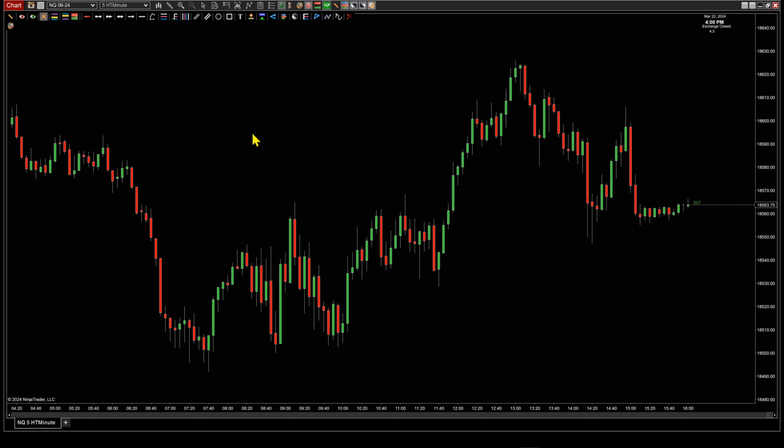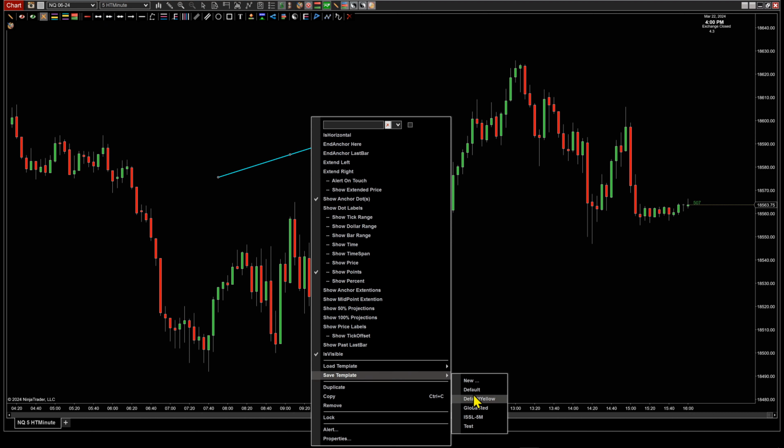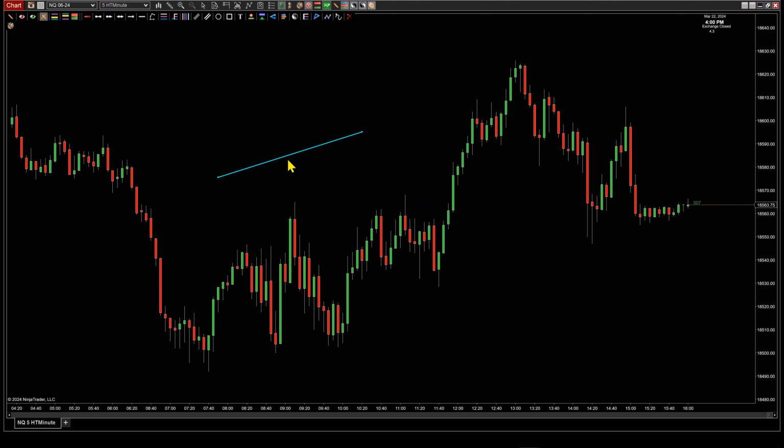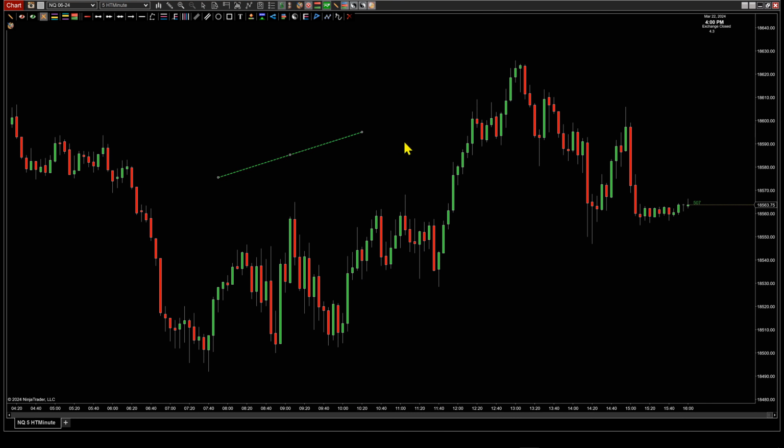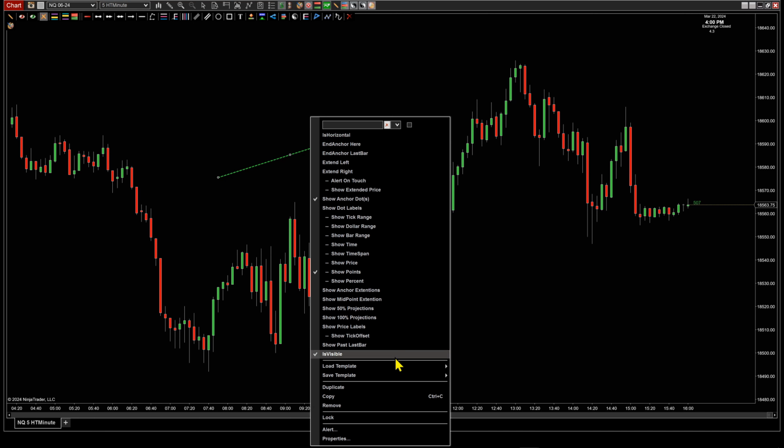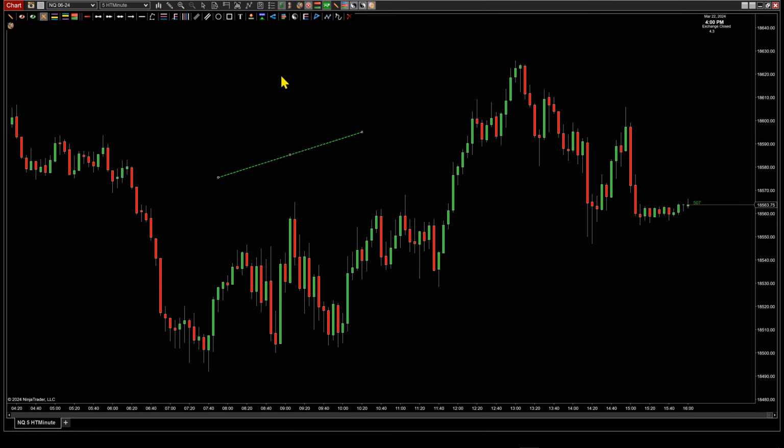Now, one thing I do want to mention, though, is if you have templates, if we drew that template, we come down here and we have saved templates, and you have all of these templates. I would suggest that you right-click on this. This is going to be a pain just this first time. This is why I don't release these all that often anymore. But you're going to want to come down here and load every one of these templates. I'll come down here and load the test template. Okay. All I'm going to want to do now is come back down here and say save, test, yes. All I did was load it and resave it over itself.